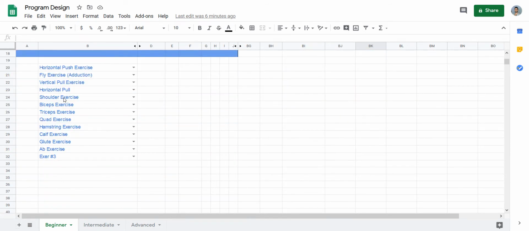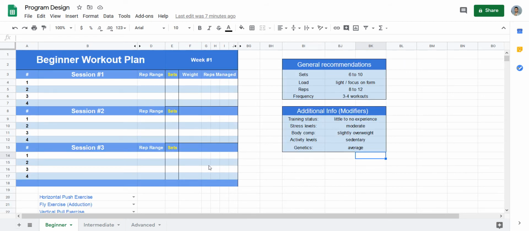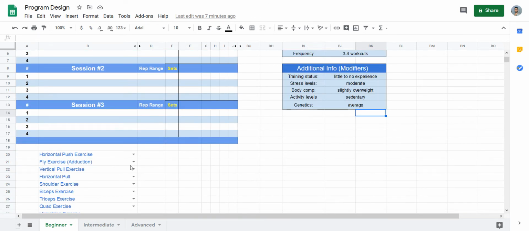And you can see here I have those types of exercises. For the most part, we're going to be doing some pushing, pulling movements, legs, which means quads, hamstrings, and so on, with specific types of exercises. I highly recommend watching module C before watching this video. So if you haven't covered that video that talks about the specific muscle groups, pause this video and go watch the other one. Otherwise, most of the stuff is not going to make a lot of sense, especially if you're not sure which exercises work which muscle groups.